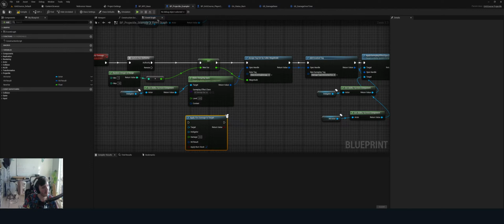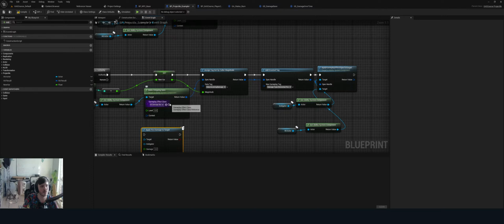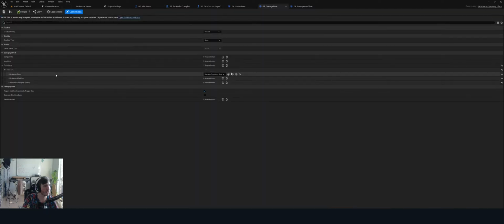We'll try to figure out why, because there shouldn't be much difference in what I'm doing between those two functions you see on screen. In one, I apply damage, where I create a spec from this GE damage base, then we take the spec, assign the incoming damage, and so on. This base damage has this execution class, damage execution base, and it should work in general, but it doesn't.